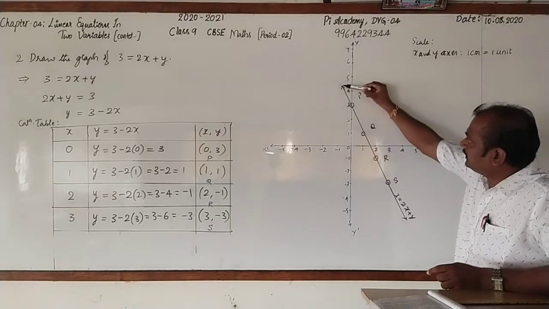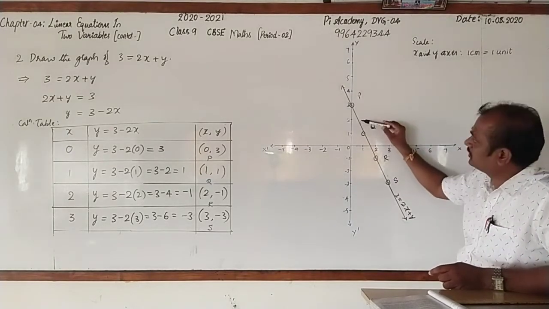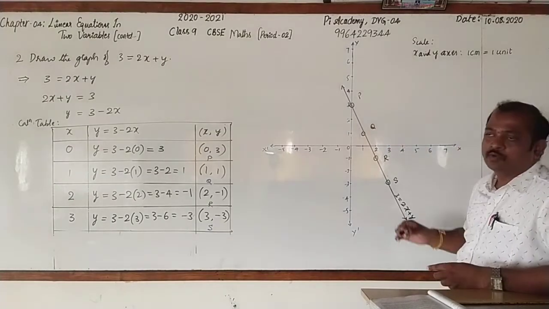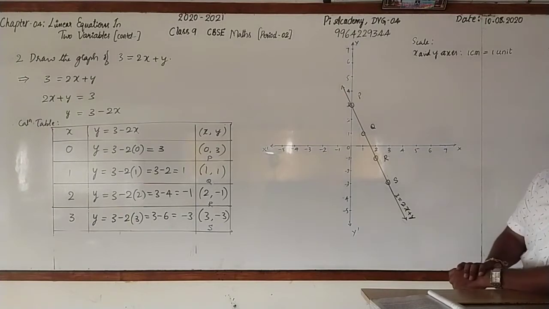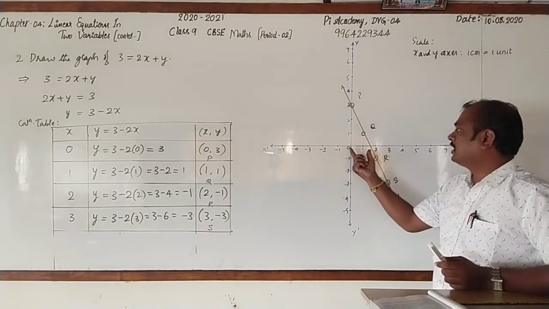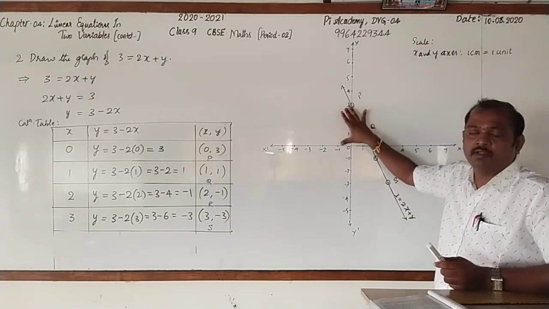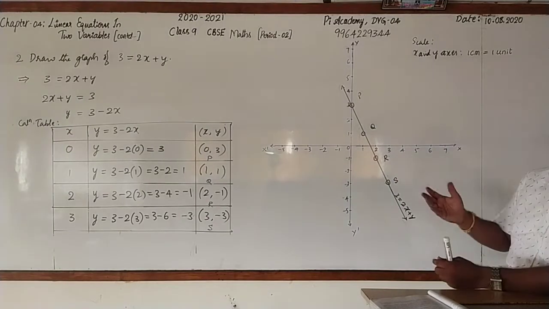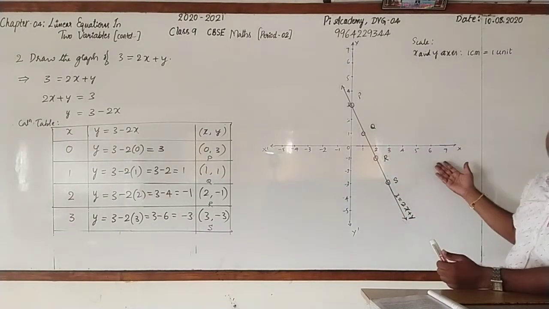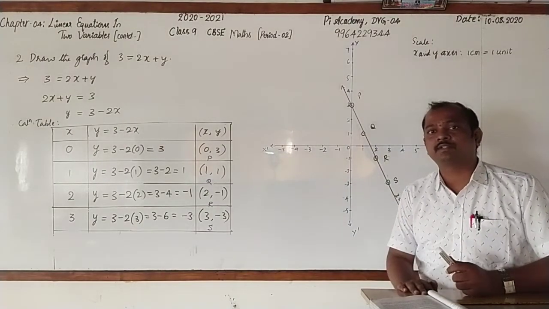Here this line has intersected both the x axis and the y axis, and you will go for finding the area of the region bounded by it. What is the area of the triangle? It is half into base into height. This is half into base 1.5, height 3. 1.5 into 3 is 4.5. Half of 4.5 is 2.25 square meters. That is the area. In this way also the question can be asked.